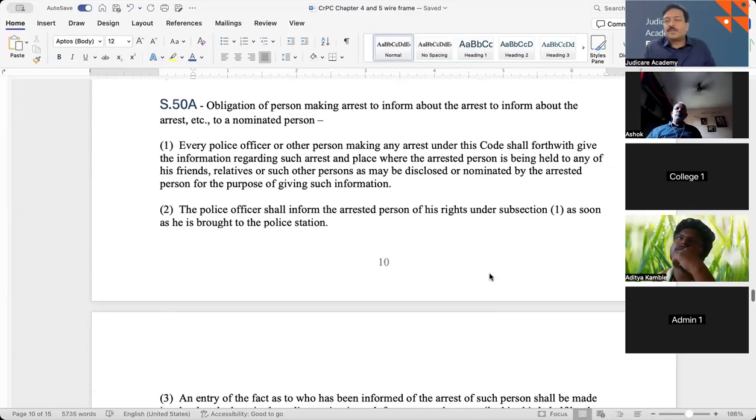So why is this section 50A there? Section 50A is, first of all, protection of personal liberty, which is the right of every person standing in India. This is a right even given to a foreigner standing on the soil of India. So protection of personal liberty is done through this 50A, and prevention of custodial abuse. It is possible that, in everybody's unawareness, you have arrested somebody and kept that person in custody and do whatever you want with him. It's not right. So to stop custodial abuse, if you have already informed somebody, you are aware that somebody is going to come and look for that person. So the abuse automatically becomes lower.